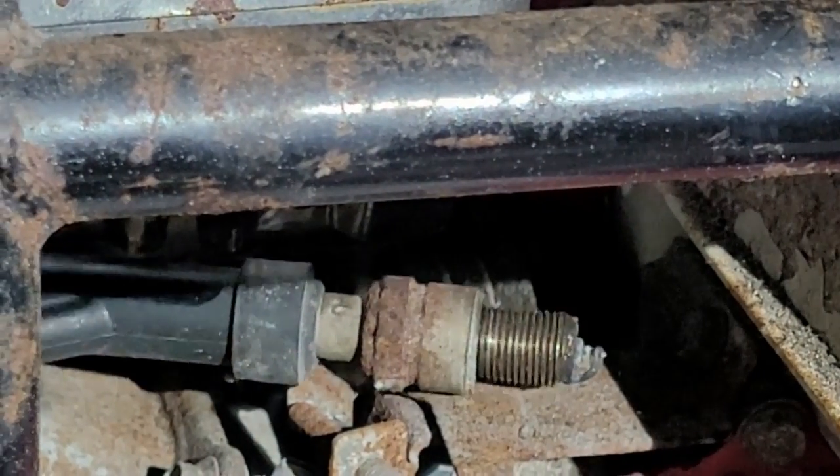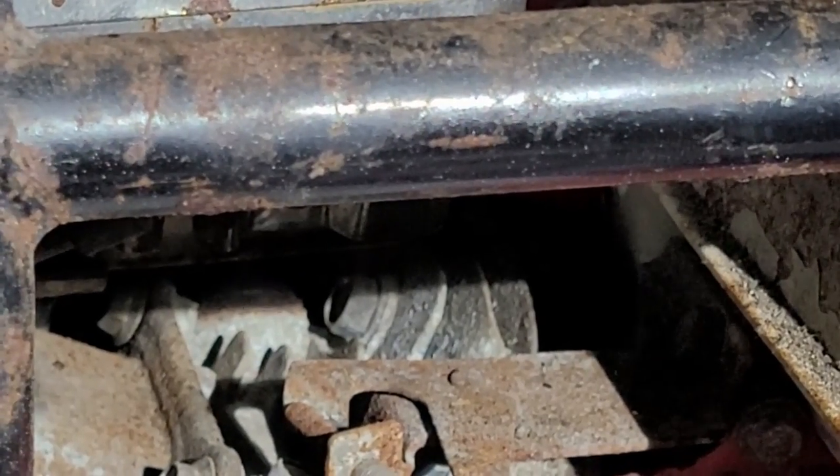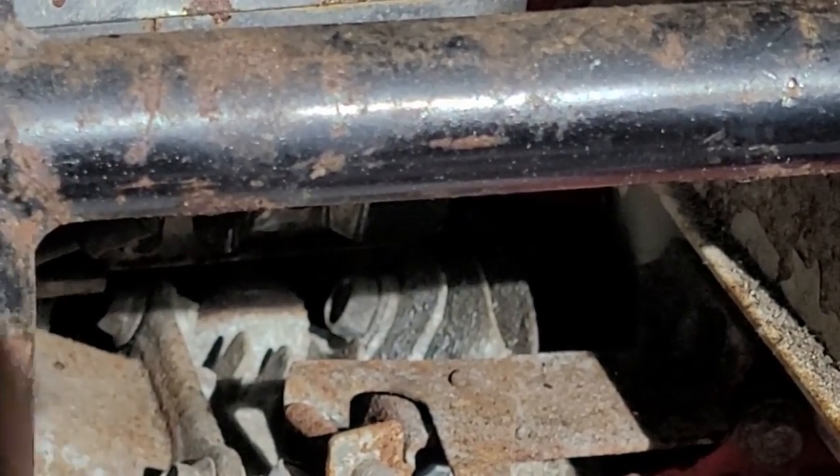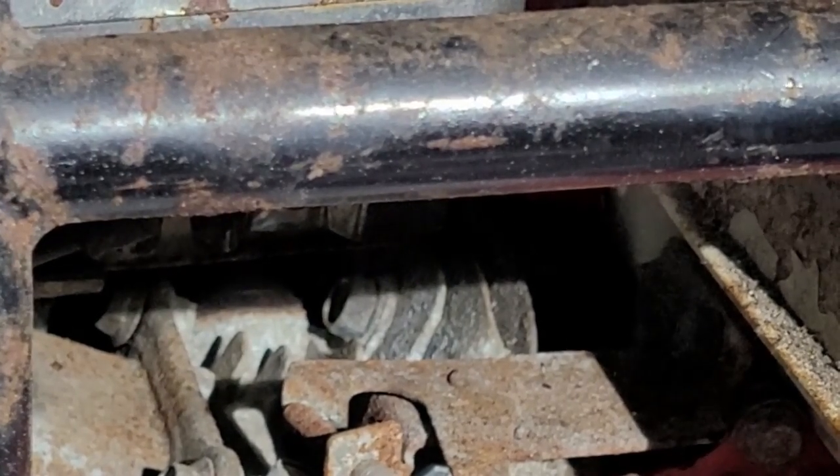Now what I'm going to do is, I know the spark plug right here is old. I do not have another one to go into it. So what we're going to do is we're just going to throw this one back in there for tonight. And call that part of it happy.